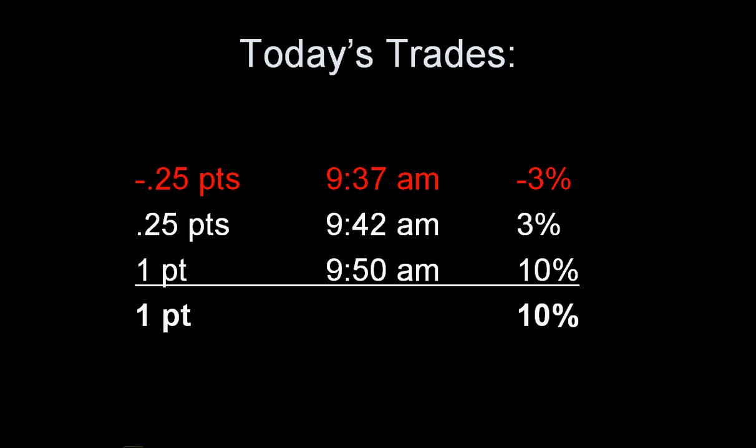But this kind of demonstrates the point I'm trying to make. The probabilities are, I should say, KISS system signals have a built-in edge in them, because over a large enough sample size, over a large enough number of trades, you end up winning more than you lose. Just like today, I made 3 trades. I won 2 of the 3. Now, no strategy is perfect, so you're going to take losses. That's just the nature of the game. But if you can be consistent in the strategy, the probabilities are going to have you come out on top.